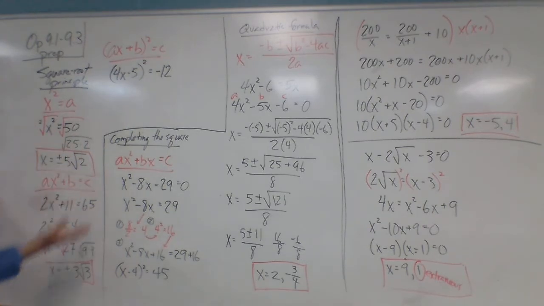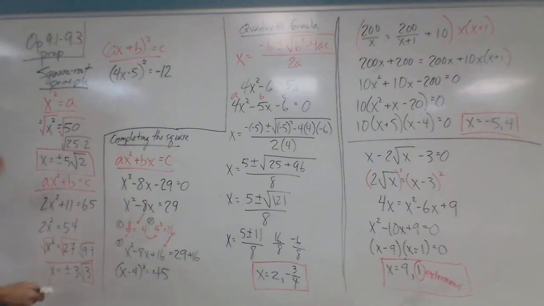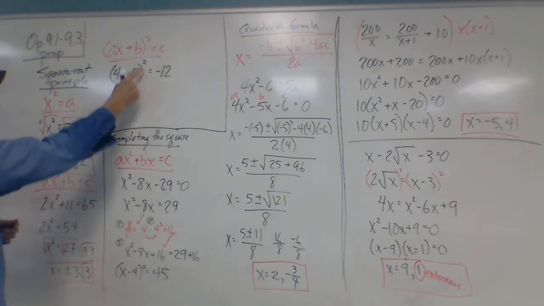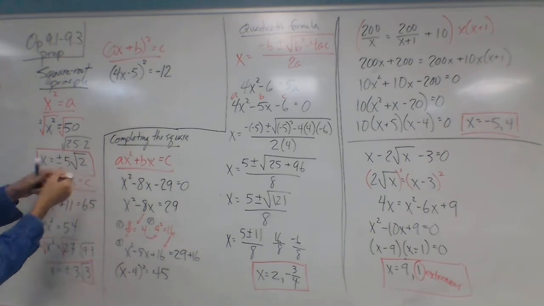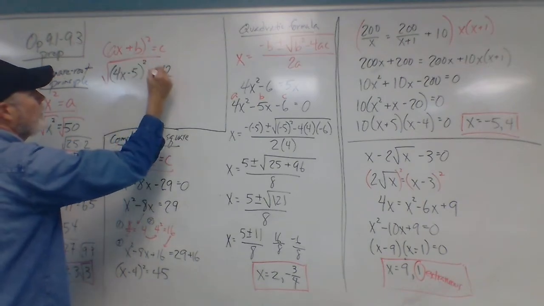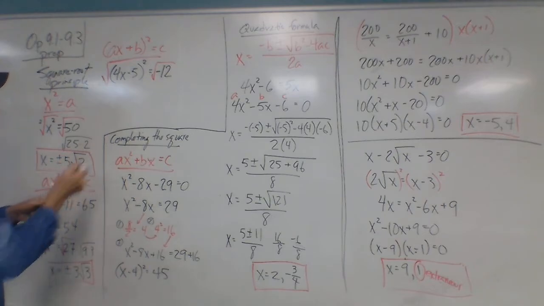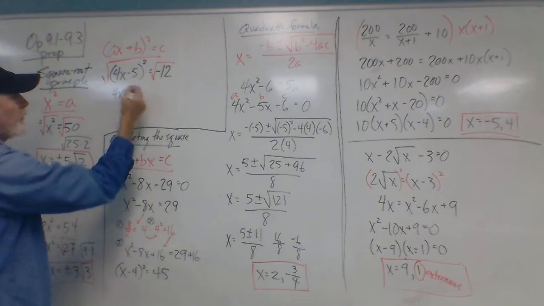Well, what if the structure is a little bit more complicated? Let's say that it's like this. And you're going to be given things with these sorts of structures, or you kind of have to move things around a little bit to get that sort of structure. So let's look at this. I have a binomial that's squared, and then I've got the constant over here. So in this case, I'm just going to take the square root of both of these again, and the square root of 4x minus 5 squared is just going to be 4x minus 5.